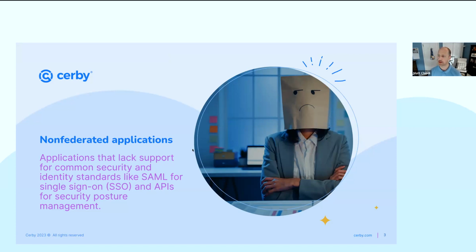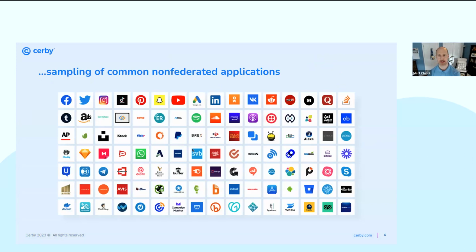One of the things that I often get asked around this topic is, well, this whole category of unmanageable applications, is it just SaaS? Is it just in the cloud? And the answer is no, right? You can have unmanageable applications anywhere. It could be OT, it could be on-prem, it could be in the cloud. If you look at these here, these are mostly SaaS applications. But what I want you to take away is that they fall across all different categories of applications. They can live on-prem and they can live in the cloud.